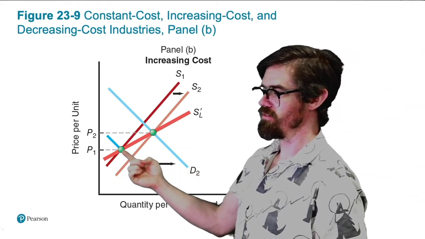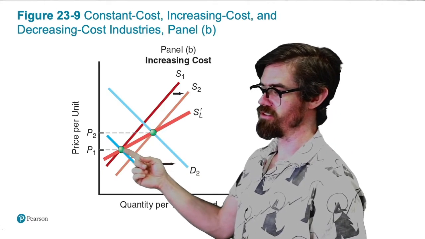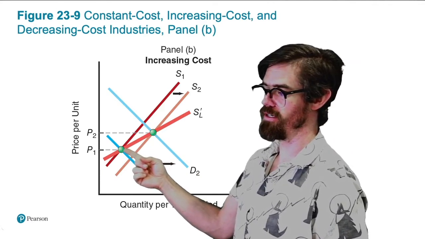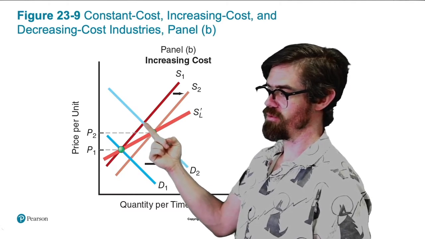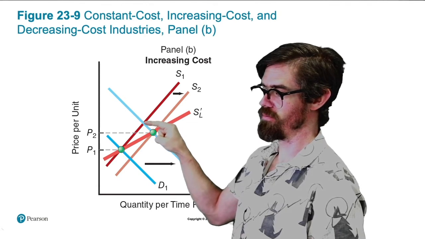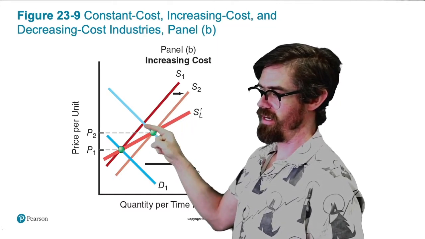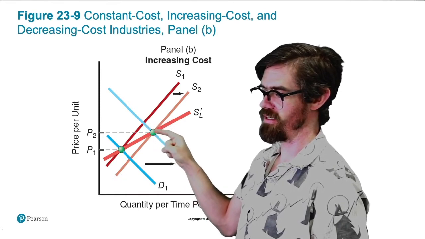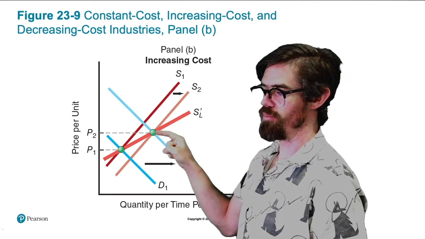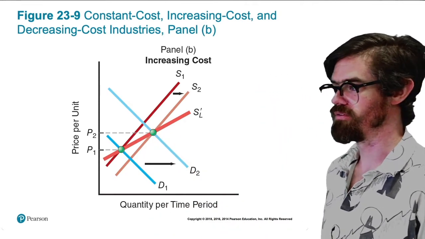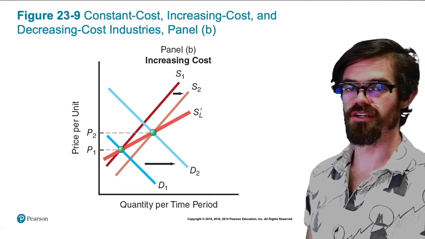So we have a similar story here, right? The industry starts in long-run equilibrium, where all three of these curves intersect. Firms are breaking even in the long run here. There's an increase in demand, which would cause the price to go up to here, although it's not labeled. So price would come up to here in the short run, so firms would start making profits, and those profits would encourage new firms to enter, which would shift the short run supply curve to the right. And as new firms enter, those profits are squeezed out, and we return to a long run equilibrium where there are again zero economic profits for everybody, albeit at a higher price because costs of production have gone up. So this is what the long run picture and the adjustment would look like for an increasing cost industry.